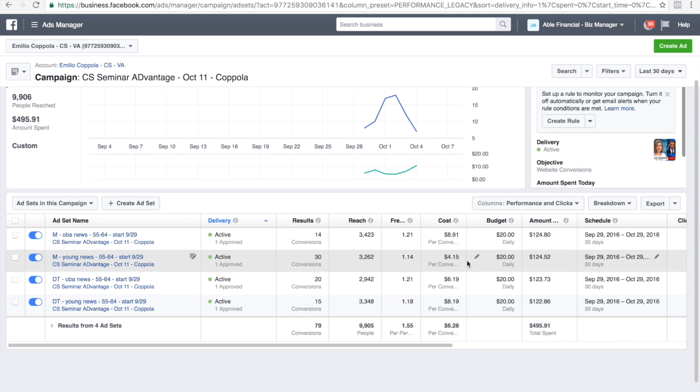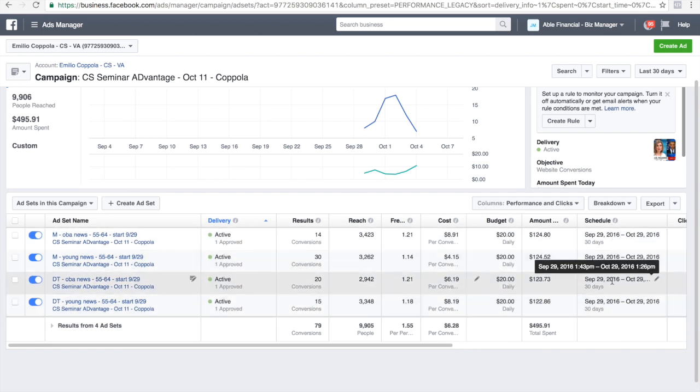If that were to be the case, with a single click of a button, I could turn that particular ad set off and I could scale up my other ads so I know I'm only spending money on my highest performing ad sets. The other columns here simply represent the daily budget and the total amount spent for my ads. I'm not using campaign scheduling, so this column isn't really a factor.